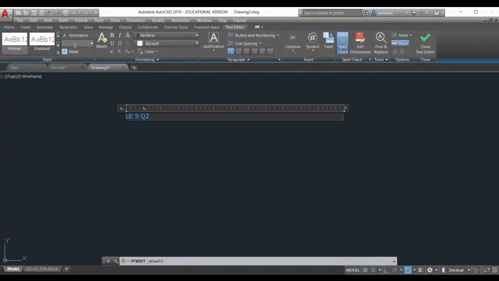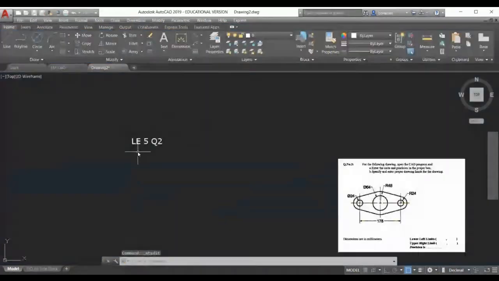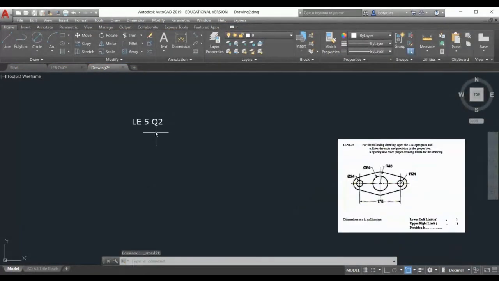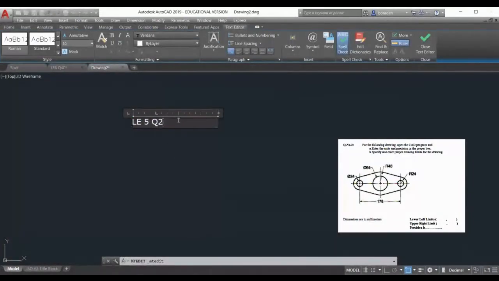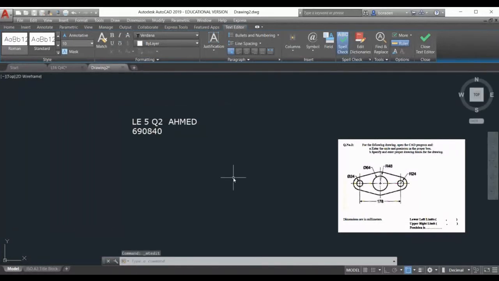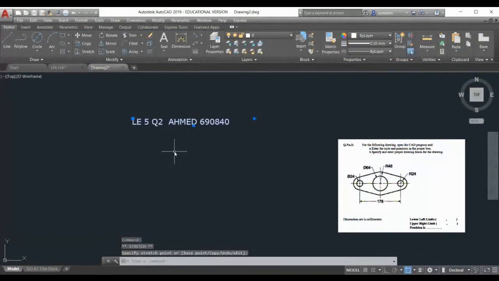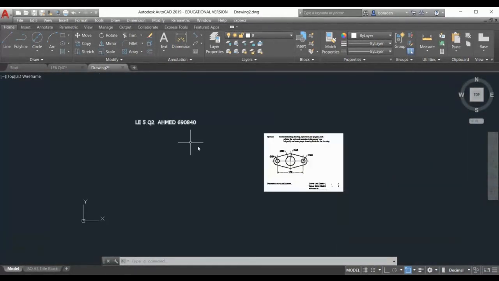Okay. So you have to write your name in each file, whatever exercise you are doing. Here you get the text box and write your name and ID number. Say, for example, Ahmed, and the number is 360810. You write your ID number, not the exercise number, ID number. Everybody must write an ID number in each file. And the file name should be the question number, whatever the exercise number is.